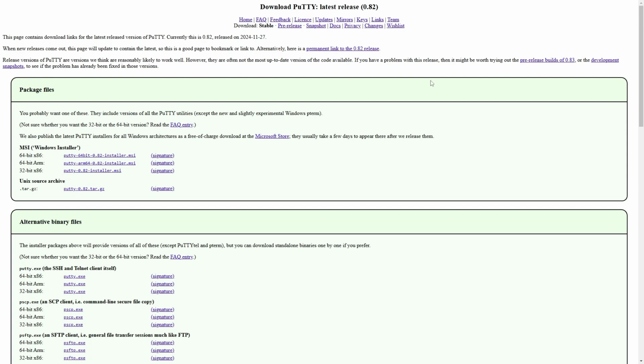If you want to have a dedicated application that could, for instance, save the credentials of your VPS server, you could also use Putty. Putty is a free application that you can download, and I really like it because it makes it a bit easier to manage VPSs, and of course it's completely free, so you do not need to worry about paying anything.